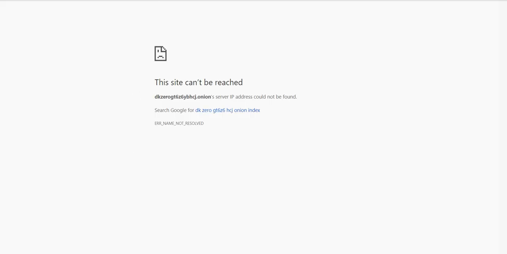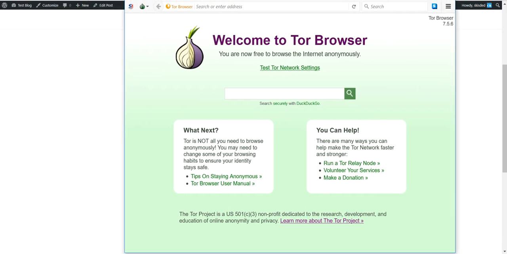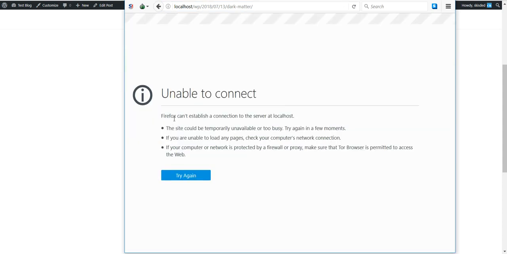will not be reachable. But if you open this in the Tor browser, let's boot up Tor browser right now real quick, and let's go to the link on my test site. Tor is not working here. Okay, I set this up on my other test site that is online, and I'll be back in a minute.